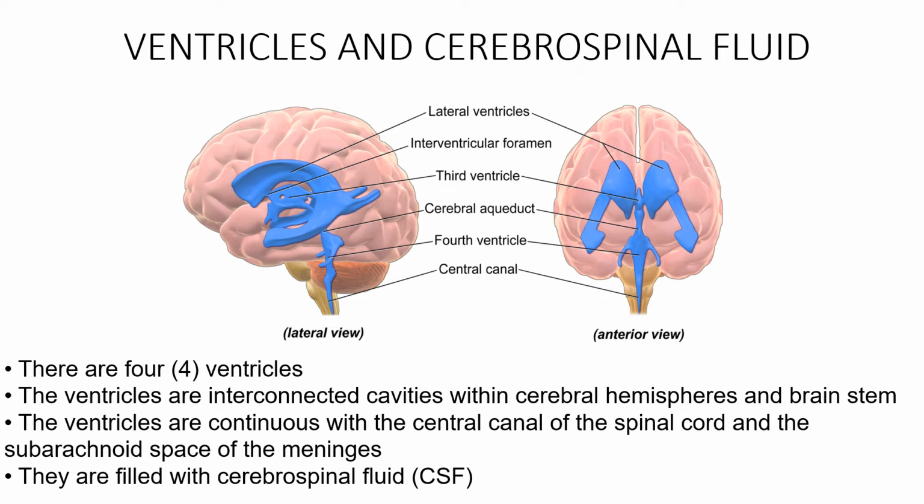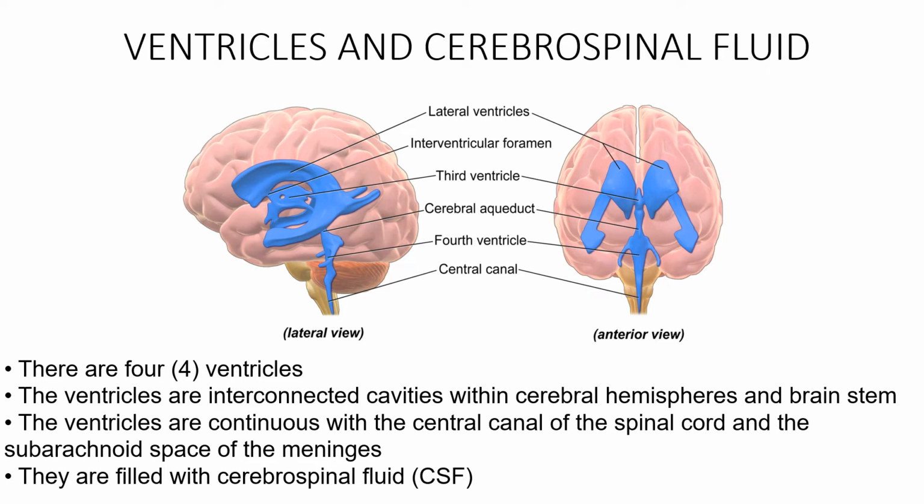So I already introduced the spinal cord. That little tiny hole in the middle of that gray matter is called the central canal. And continuous with that central canal are the ventricles in the brain. Now, these ventricles are basically just hollow tubes where this fluid flows, and it's lined with those ependymal cells.